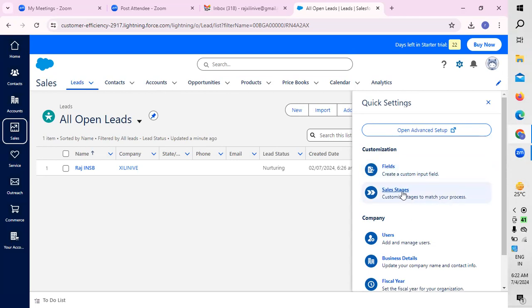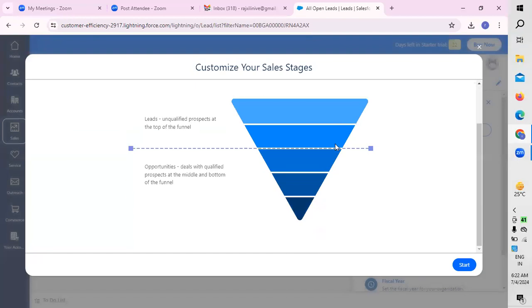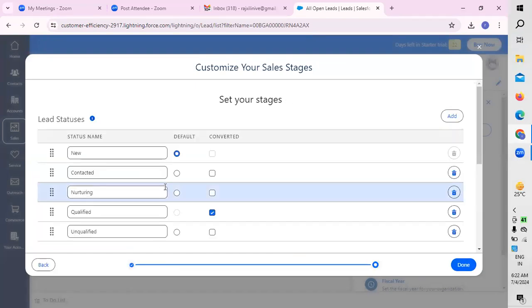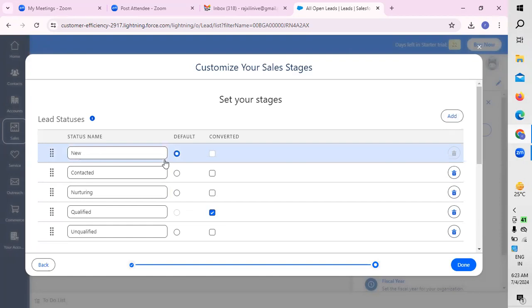Next, about the sales stages. So sales stages, as I told you, what are the different sales stages do we have? These sales stages can be added. If you want to add any kind of new sales stage, you can add it. Because with Salesforce or whatever CRM application, we have an advantage where whatever stages are needed for the application are already predefined. Do remember these are all predefined ones which are already created, so we are not adding anything new separately. We don't require to add anything new.